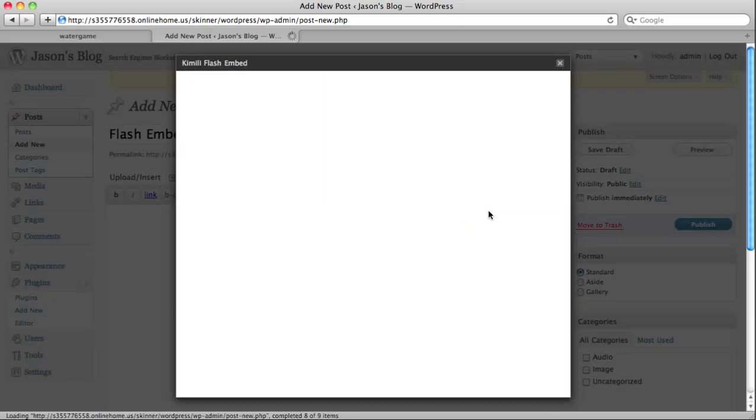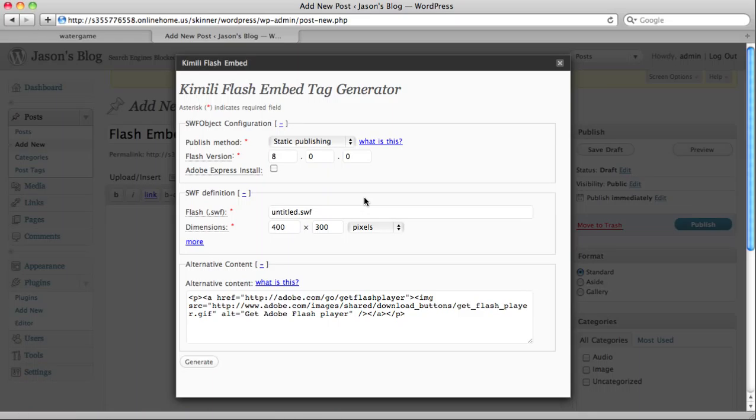When you do that, you get a pop-up menu, and here are the variables for a number of elements for embedding Flash. Flash version 8, that will work with what we've created. The dimensions for our movie are actually 550 by 400. And now we have to give the location of the SWF.